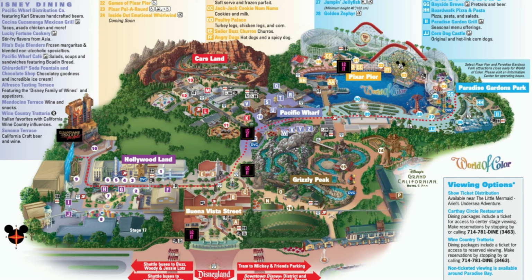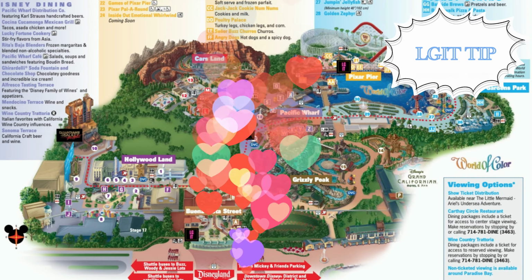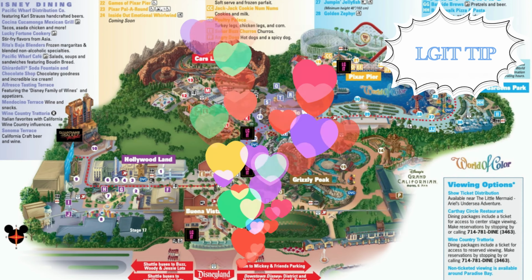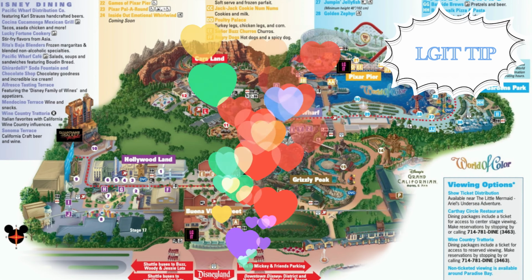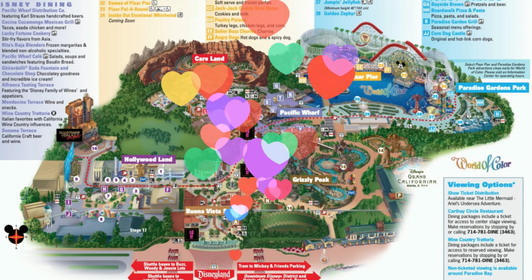You'll notice that in both parks, they are really spaced out, and depending on what ride you're trying to ride, it can be a decent walk to get back to the information centers. But something to note, and a legit tip, is that the person with the disability does not have to go to guest relations to schedule the return time. Just somebody in your party has to go.